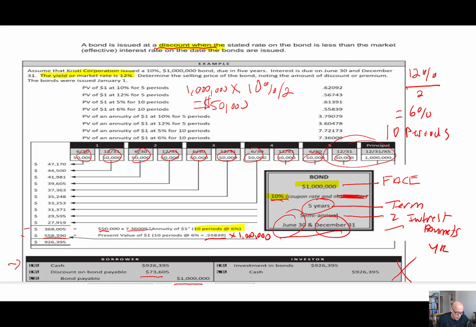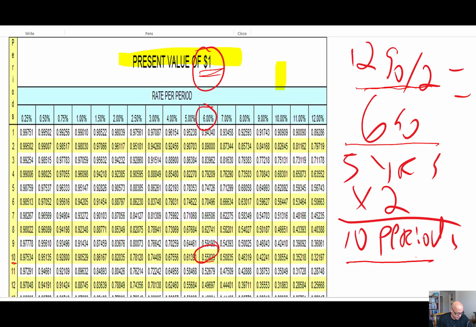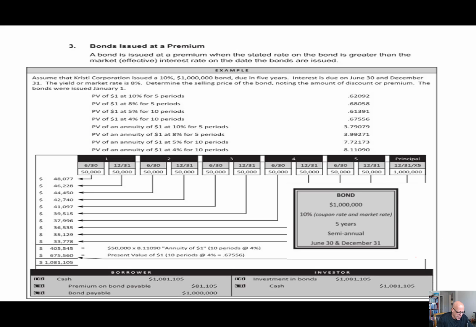Okay? Okay, good. Now let's just take a look at what happens if it is a premium bond. Let's see what happens, and then we'll come back and look at how we calculate carrying value of the bond. So just right now, key thing to understand: less than face, the difference between the face and the price that we calculated using present value, understand the mechanics on that. Difference is discount. Okay, all right, let's look at premium.